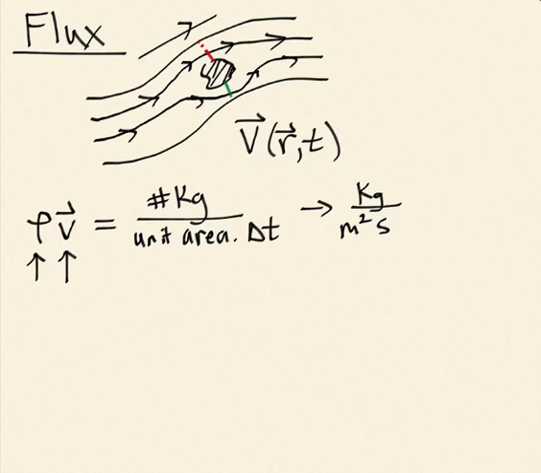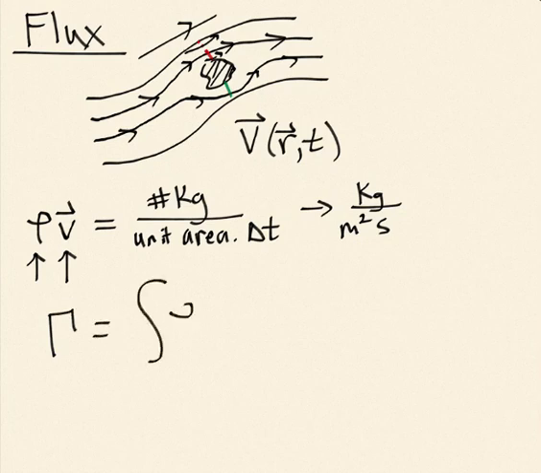But if the velocity is not uniform — for example, you have a stronger flow on one part of the surface than another, where the velocity is really big here and really weak here — your net flow will not just be V times the area because V is varying. What you have to do is integrate over the area. So the net flow of mass, the kilograms per unit time — I'll call that Γ — will be the integral of ρ times V. It's important to have the direction of the velocity because I want to know how much goes through the surface, and that information is connected to the direction of the velocity vector.